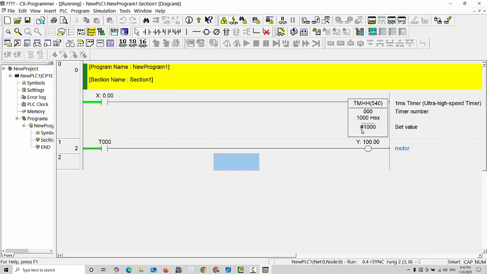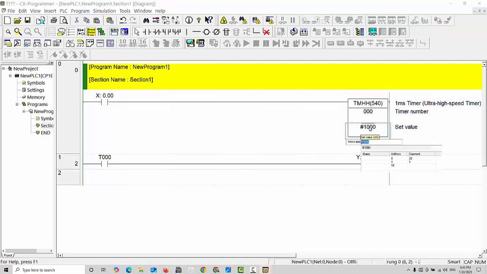And if you would like to change this value, just close this program and go here, and if you would like to change the value to 2 seconds, you write just 2000 and click enter.